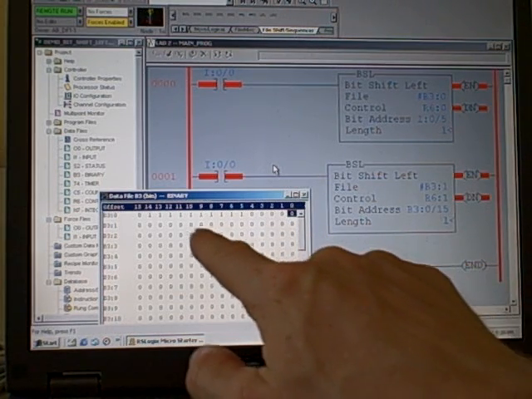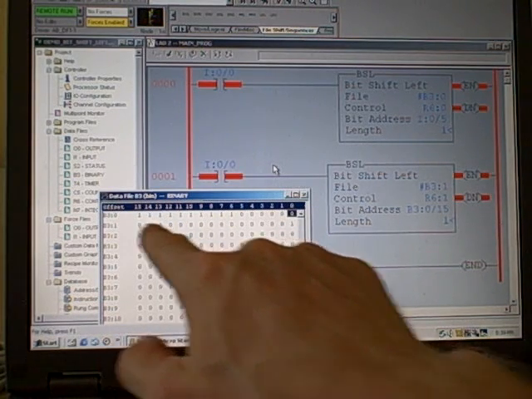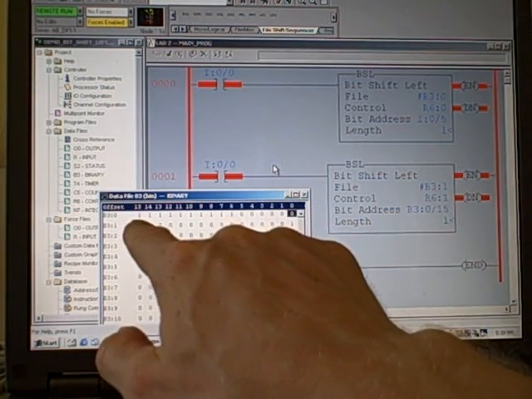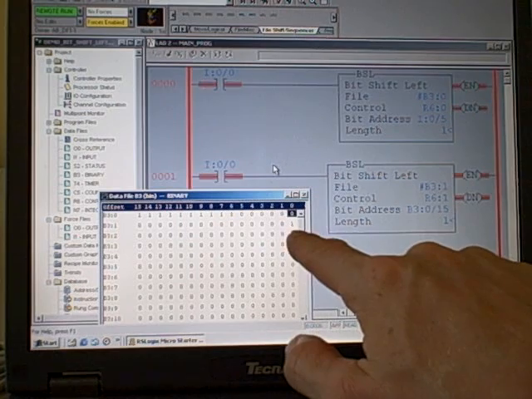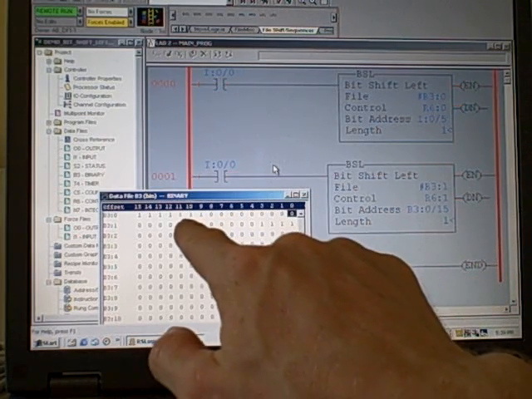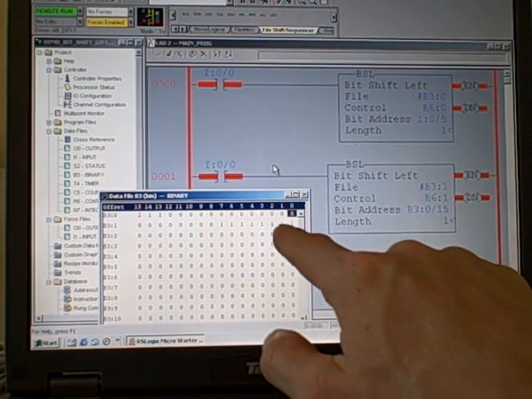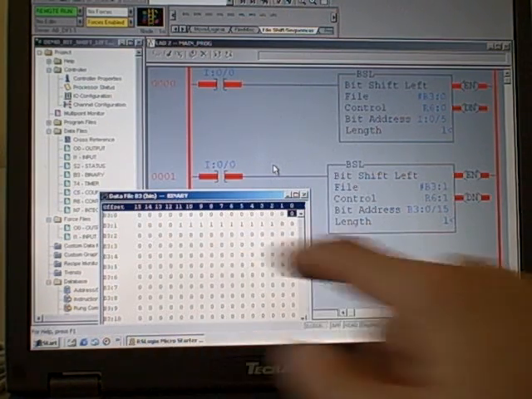Now watch, as I keep pulsing this on and off, you're going to see this bit come over here to bit number 15, and notice it appears right over here, because bit 15 is the input feed for my next shift register. So if I keep pulsing, we see this whole sequence of ones leave the top word and enter in the bottom word. So essentially what we have is a much longer shift register.